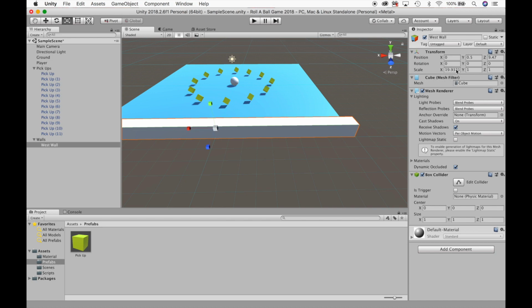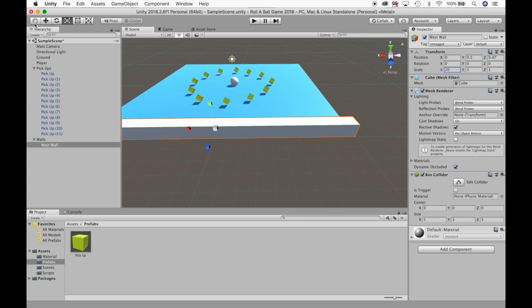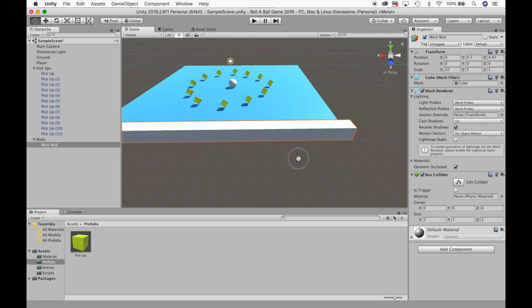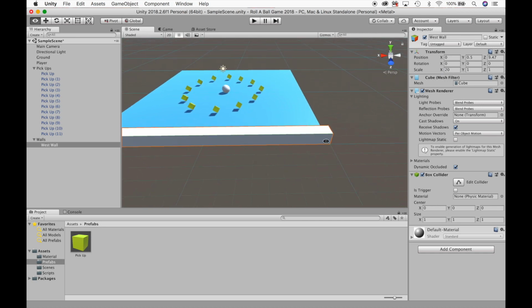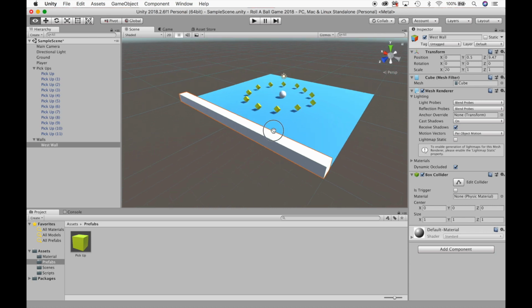It looks like maybe I should just type in 20. Let's see what happens if I type in 20. So let me erase all this stuff and type in 20, and I think that may have actually made it so that it is exactly wide enough to go all the way to the edge. Yep, that looks pretty good.